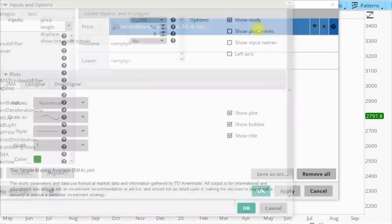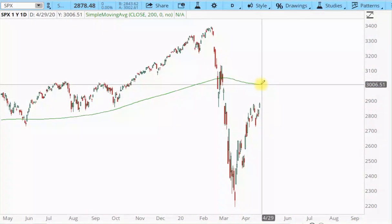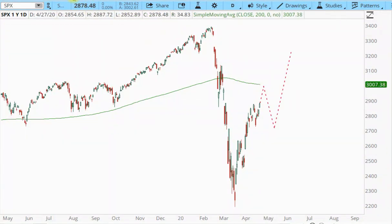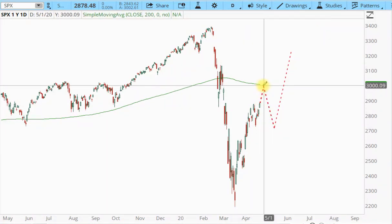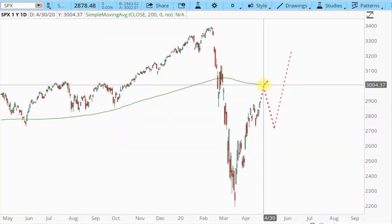My guess is that we're probably going to tag the 200-day moving average up here, or get really close to it before starting to move down into the daily cycle low. So I've kind of put some guesses on here. If we assume that we're going to tag this 200-day moving average, or at least get close to it, before we have a larger daily cycle correction, then for the Fibonacci retracements from the rally off the bottom here in March to a tag of the 200-day moving average, a daily cycle low will usually retrace a minimum of 38%, or back to the 38% Fibonacci retracement.